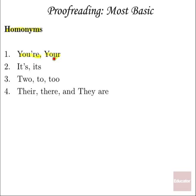Is this your book or my book? Are you the one watching this, or am I the one that is watching this? You are watching this, not me. So those are 2 different usages of the word your.